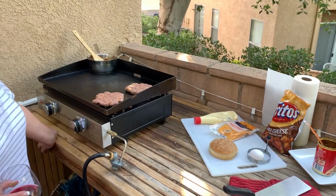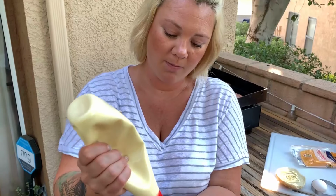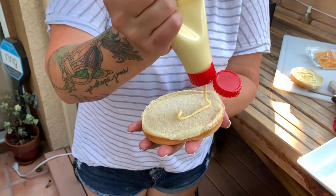Oh yeah. This is your experiment. This is my experiment. Let's see. Okay, babe. Kewpie, however you say it, mayo.